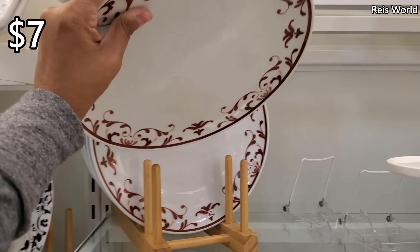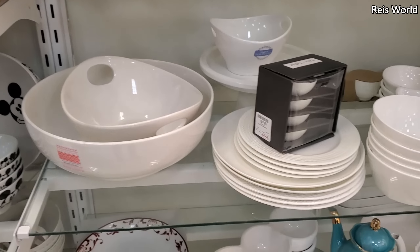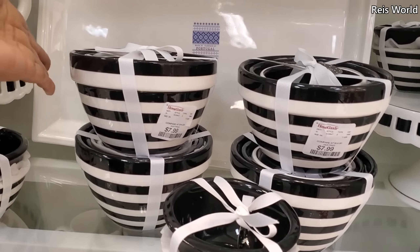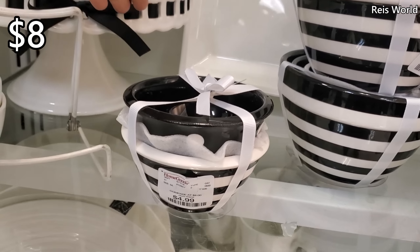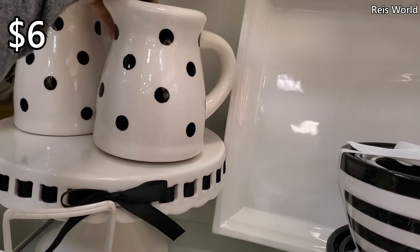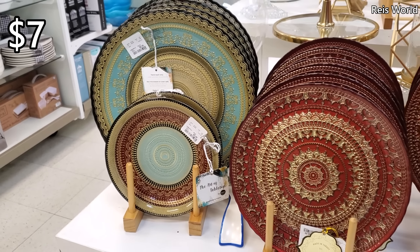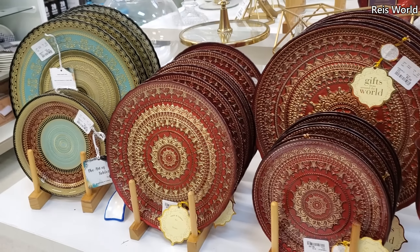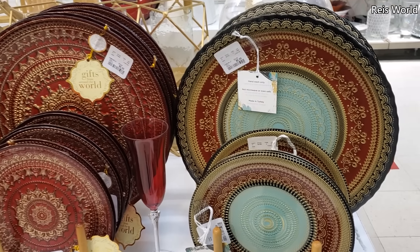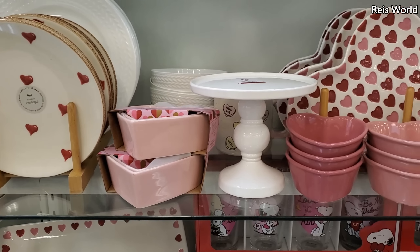I'm not sure if these are new or if I've shared it yet, but we've been finding a lot of Disney items. Four dollars for the Mickey, and really cute right here for the small — four dollars. They also have it in large. That bowl is really cute — look at that! Here's the mini down here — look at that little chip dip bowl, oh my gosh! Twenty dollars. I've been noticing a lot of Disney in the store.